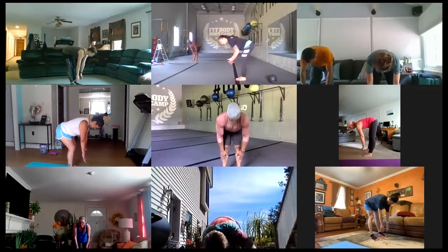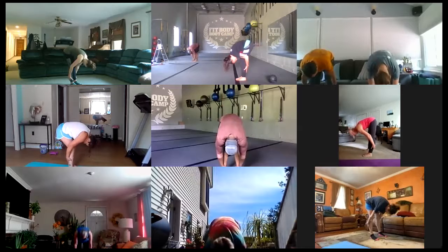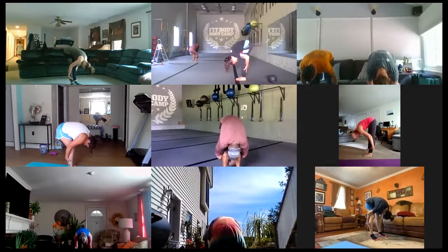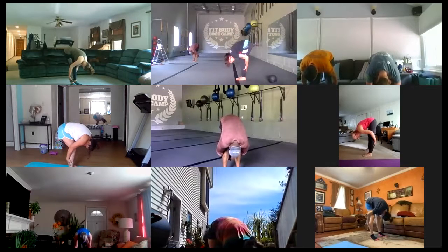Okay, everybody, from this position, I want you to take your hands and wrap them around your calves and try to bring your nose to your knee. Folding yourselves in half, really stretching out the back, the hamstrings. We'll hold this for 15 seconds, and then we're going to come up vertebrae by vertebrae. Another 5 seconds.